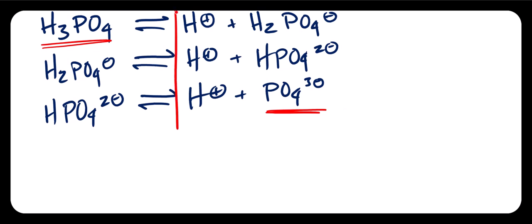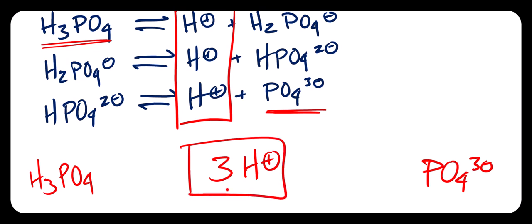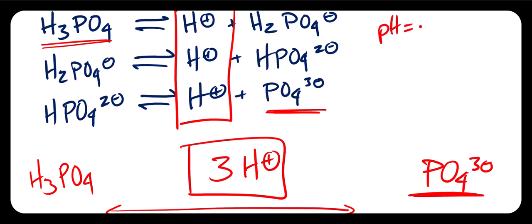So if I've drawn that one big line, getting from one end to the other, I have 3 hydrogen ions in the middle. You can look at this as one big continuum, a sliding scale. If I have too many hydrogen ions, I can use the phosphate to tie them up. Because remember what I'm counting in pH. pH is the negative log of the free floating, not attached to anything, hydrogen ions.